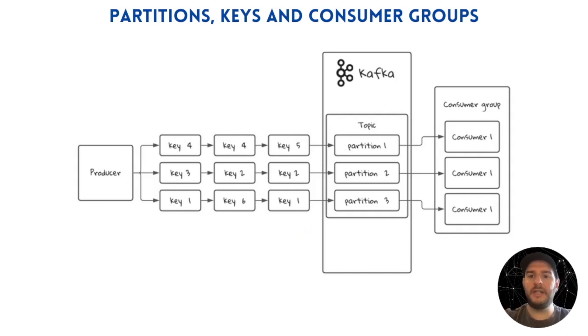Because every instance of a Kafka Streams application is actually a consumer inside a consumer group. Every message for the same key is processed in order. But when we apply the map operation, if we transform the keys, we can end up with mixed up keys. So to avoid this issue, what Kafka Streams will do is it will create a new topic, and it will put the new records with new keys in the new topic, which is internal, and it will redistribute the load by using the Kafka Streams consumer group abstraction.